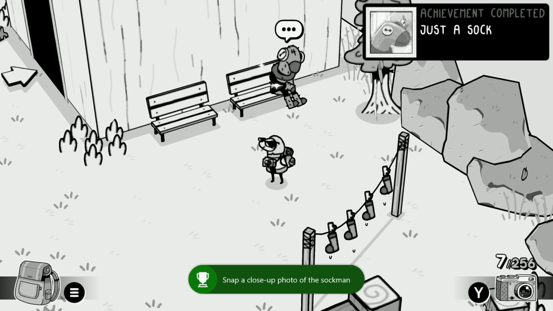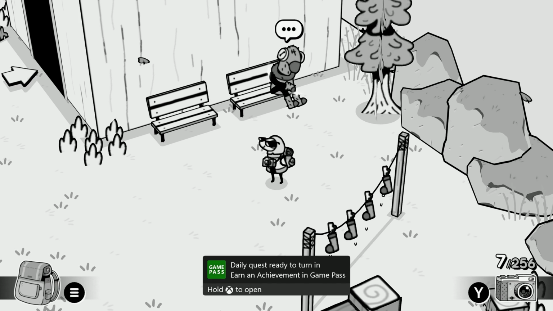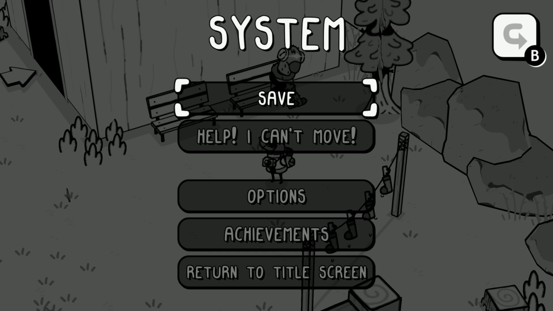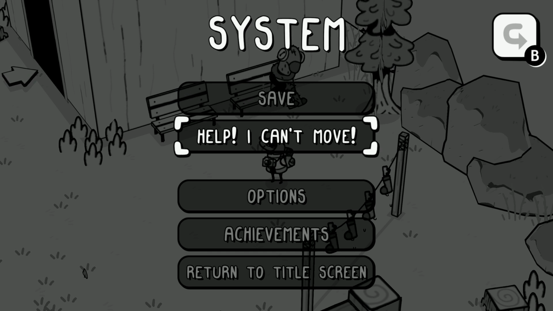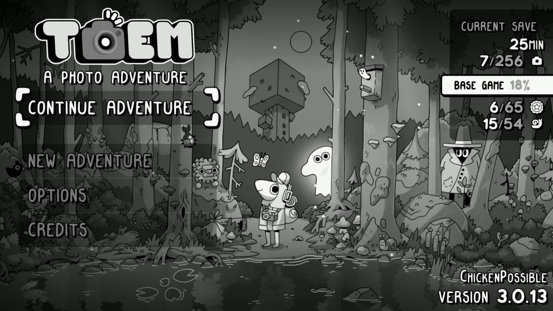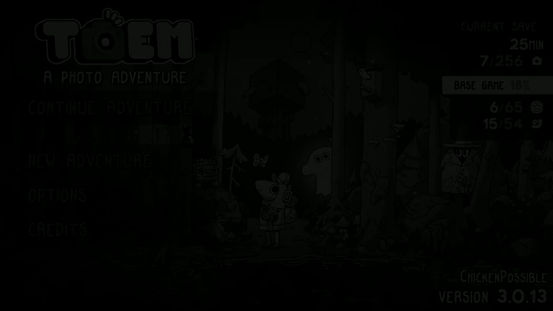So that is our day 1 achievement right there, and we got a lot of other activities finished along the way as we were working on that one. So we'll just go ahead and save and then return to the title screen. And then for our day 2 achievement, we're just going to continue our adventure. And this one's going to be quite a bit quicker than our day 1 achievement was, thank goodness.